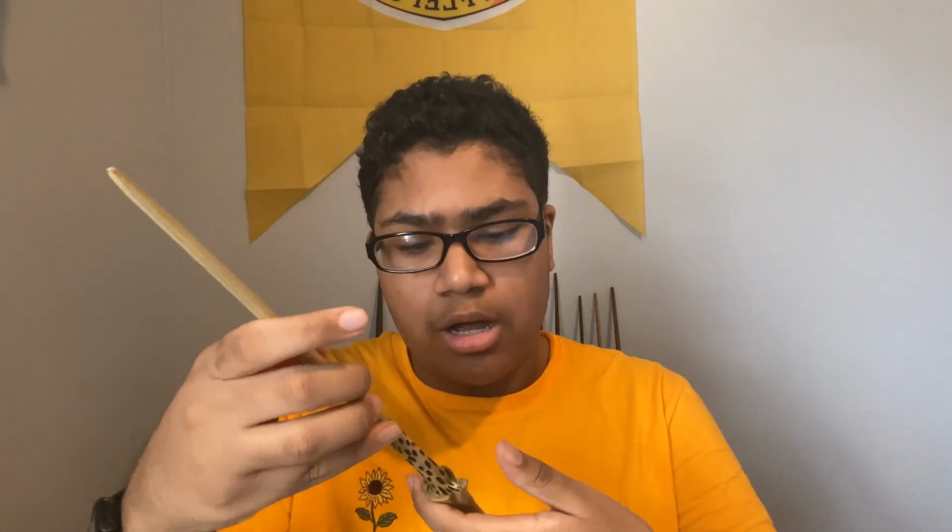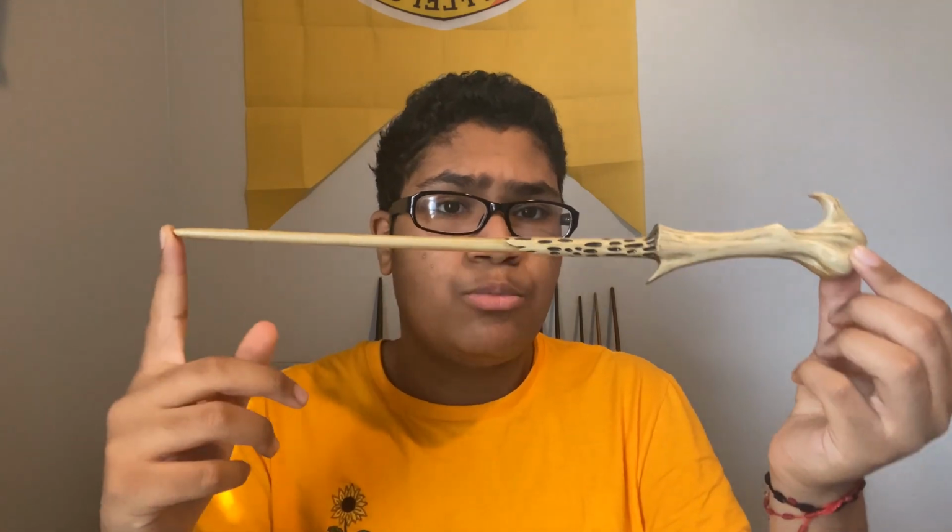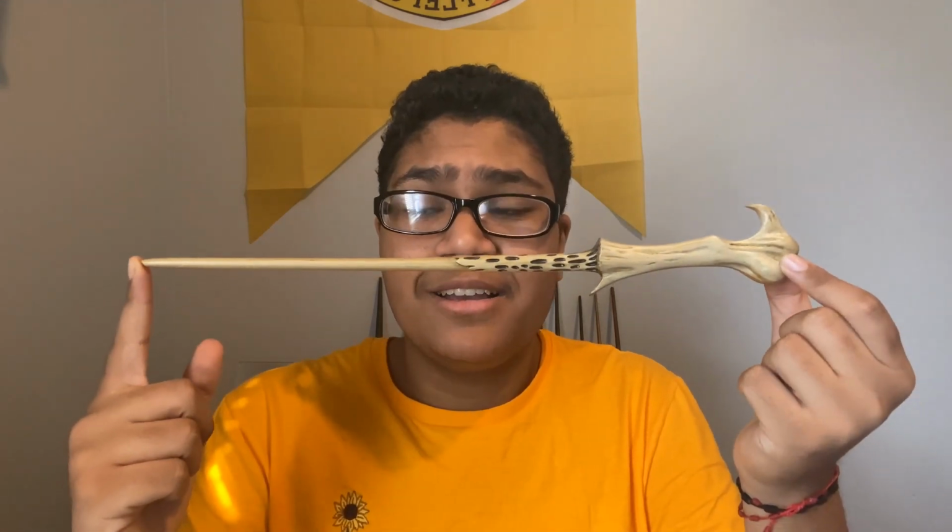I love the way that Voldemort holds his wand. It's sort of the way that you hold the other Death Eater wand, and you just hold it like this. You could put your pinky in this little space, and then you grab it like this, just like he does in the movies, and use it as you wish. You can cast the Killing Curse, which was his favorite spell to cast, as we all know. But this wand is actually really, really good, and I like it.